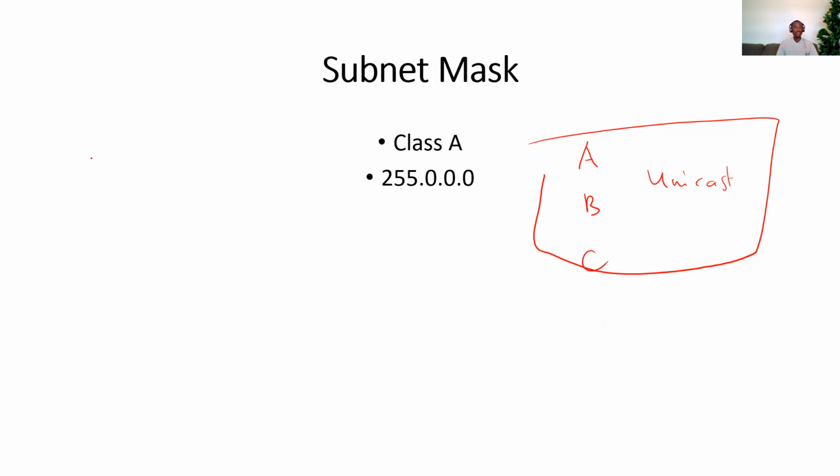255.0.0.0. So what I mean is, anytime you see any class A address, any IP address that starts with 1 through to 127, let's say, for example, 15.7.2.1, which is typically a class A address. Looking at what we have here, it's a class A address. Now, anytime you notice that an IP address is a class A address, it comes with a particular subnet mask.